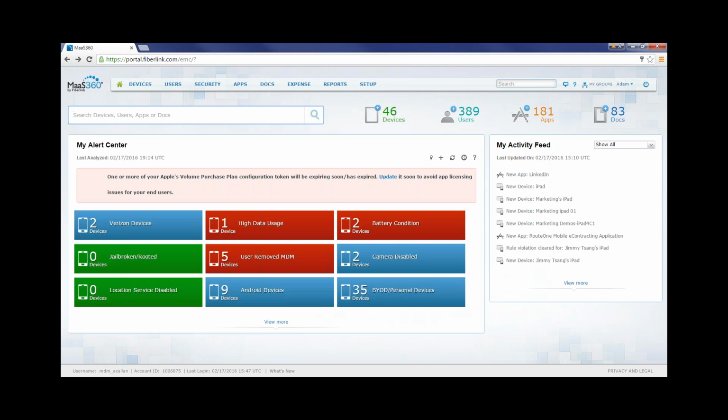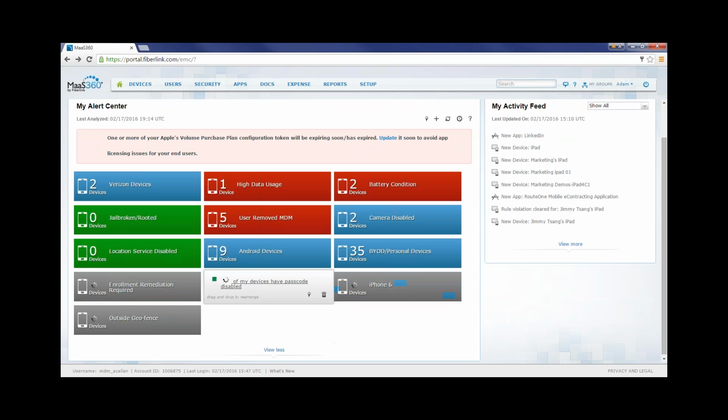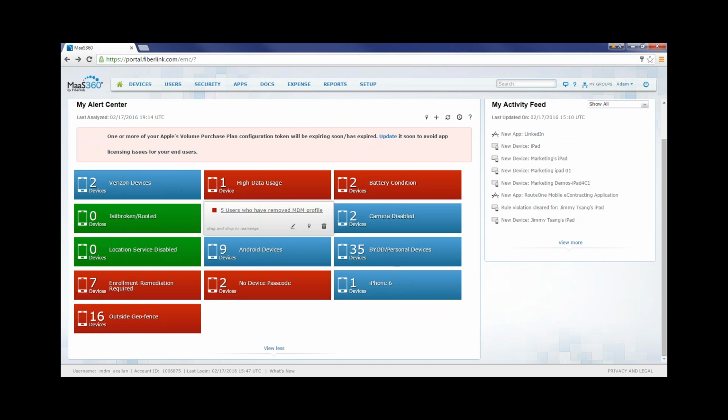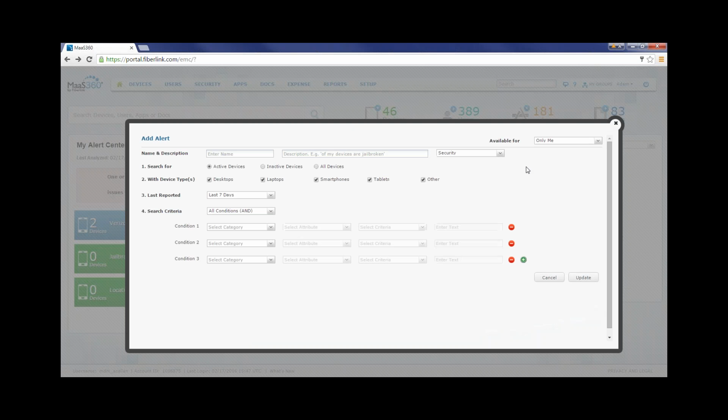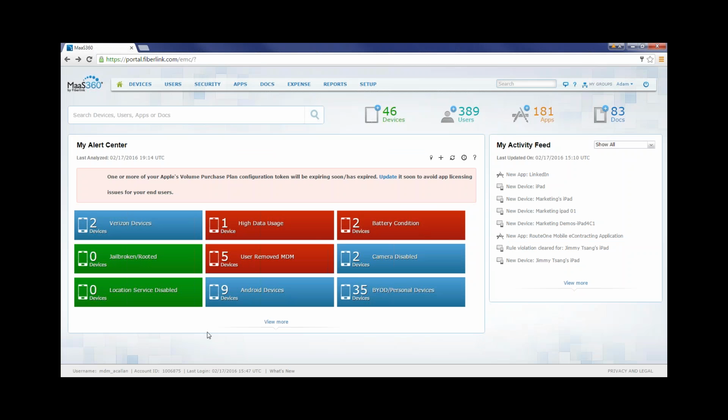Easy enough. The best part is, and again, just in speaking with our clients, it's fully customizable. If you don't see a tile initially that you like, chances are it's in our drop down. If not, all you have to do is hit the alert here, and you can add a custom alert. So fast forward a month, 6 months, 12 months, whenever this is rolled out, whenever the time is right, you have your devices enrolled, you have your policies determined. Now you're just sitting back fielding alerts and reminders. There's not a lot of day-to-day legwork that needs to take place.